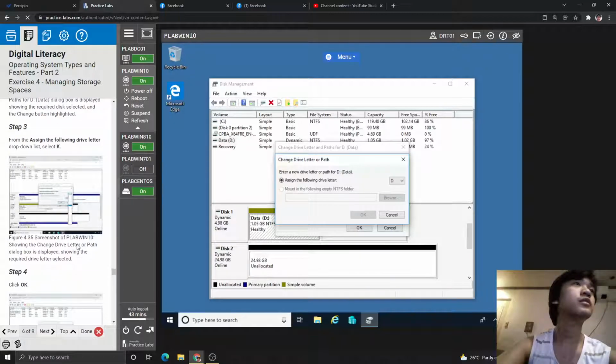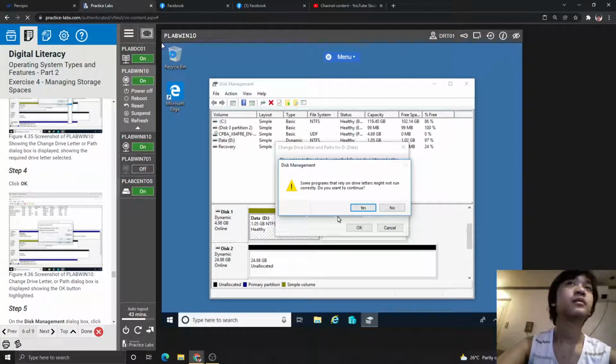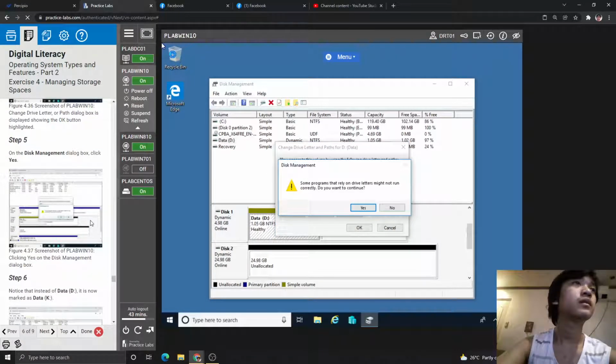Okay, on step 3, from the assign the following drive letter drop down list, select K. Then let's click OK. On the disk management dialog box, click yes.